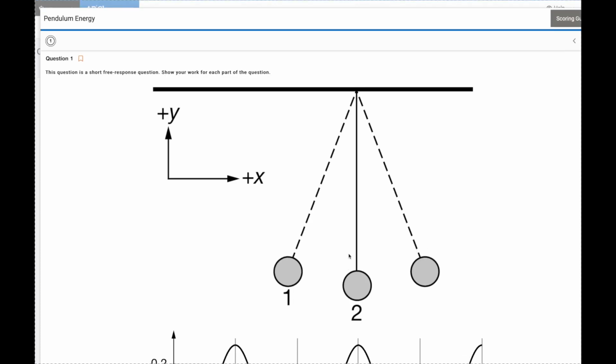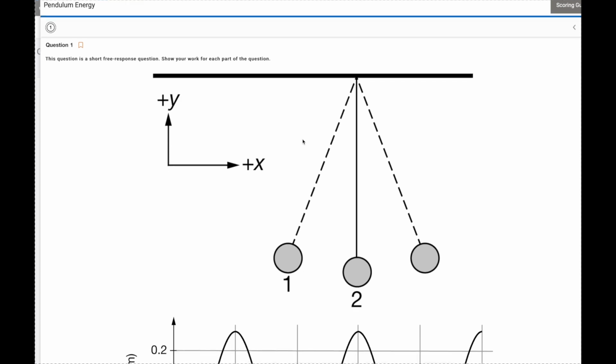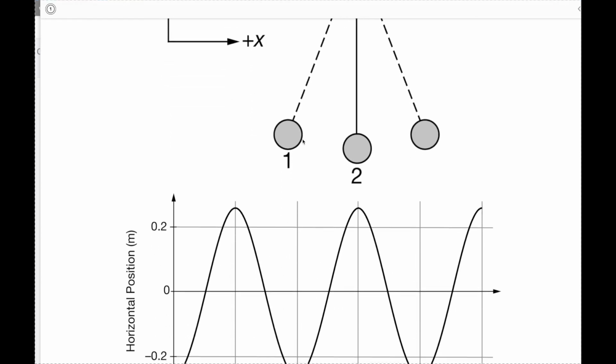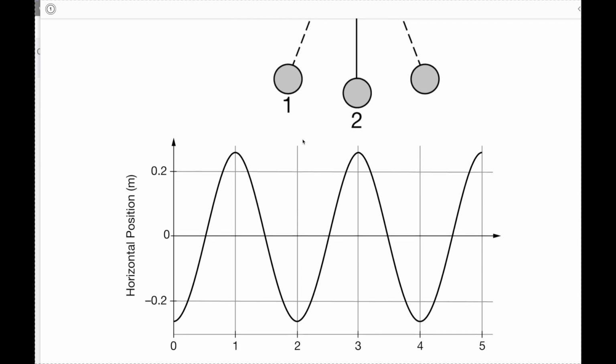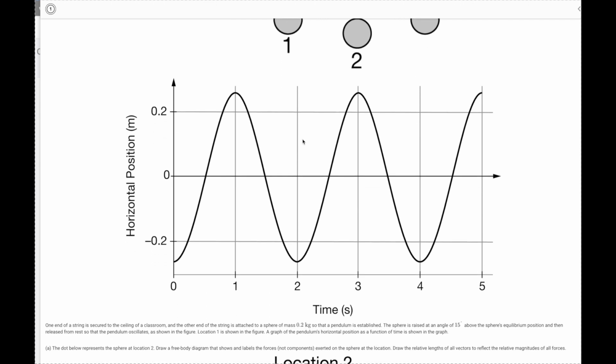If you are on the AP College Board website under My AP, this question is called pendulum energy. So if you want to look that up, some students have been asking me if I could give them the questions that I give my students. I get them all from the AP College Board website, so these are all public to you. Your teacher may have to unlock them. If they haven't, just ask them to unlock them.